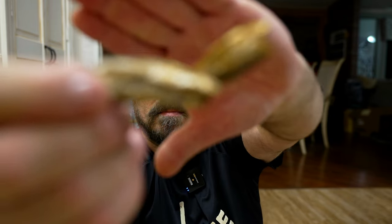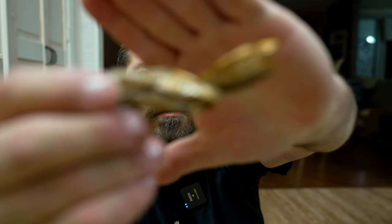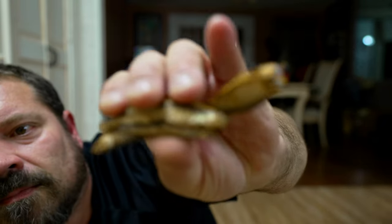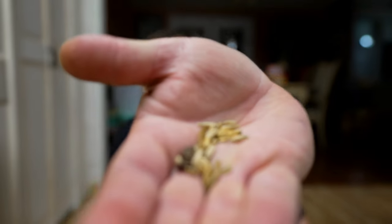These are really Merry. It's not focused on there, it's focused on me. Hold on a minute. Okay, I'm not sure why this is not focusing. There we go. Okay, there's the Merry Minnows. And we have the raisins, spice, it looks like mealworms. And last but not least, the shrimp delish.